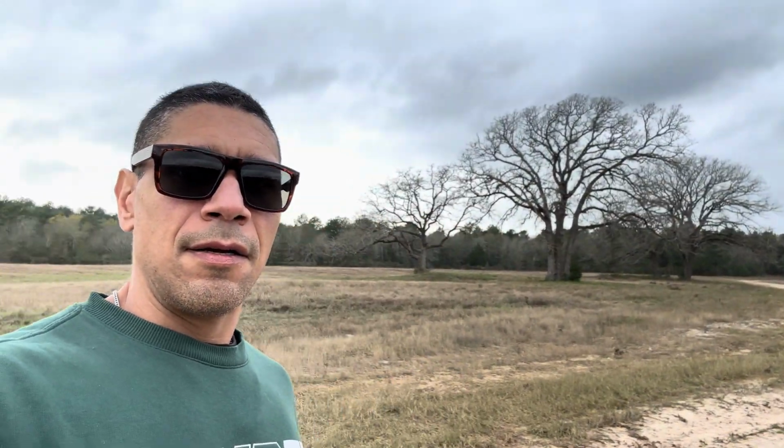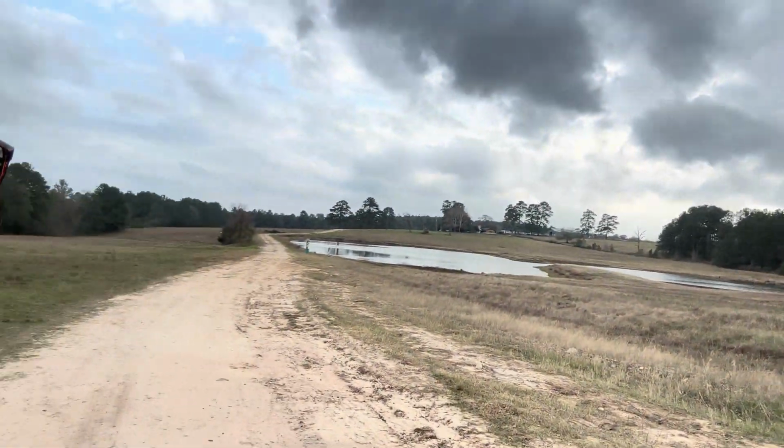Peaceful. Looks like it's gonna rain, but it's not, at least not today. Doing a good half an hour walk, 15 down, 15 back to the van before I start cooking my dinner. Got here around noontime, took a nap, and doing the walk. Let me show you the boat and the lakes.